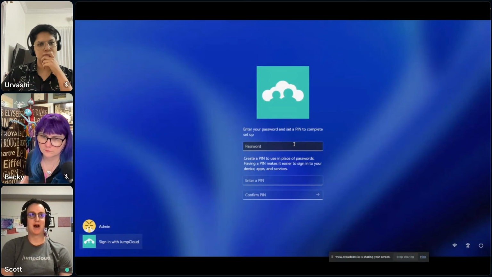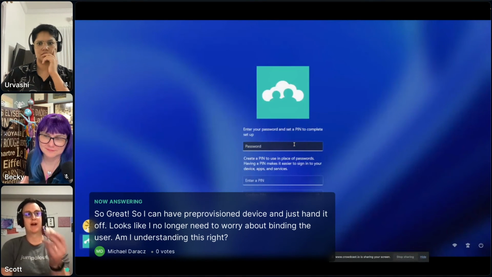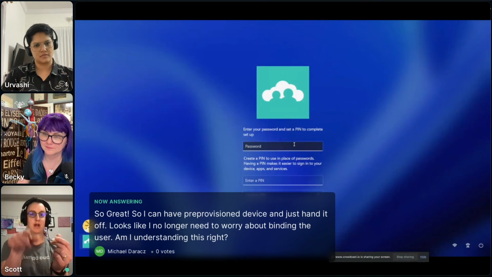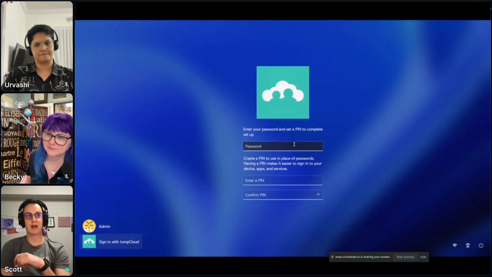The next feature that we have in the hopper to get us even closer to that zero touch flow is a provisioning package flow that will allow you to download a provisioning package file from JumpCloud so that your workstation provisioning flow as an org will be: a device comes from Dell in the box, you take it out of the box, connect it to the Wi-Fi, plug a USB stick in, and the next thing you know, that device is in your JumpCloud device list with the agent installed and with Sign in with JumpCloud ready for those users on the first day. This is going to turn workstation provisioning from hours into minutes for many organizations, and provisioning packages will be delivered, mark my word, before the end of the year. I'm super excited to have that out.